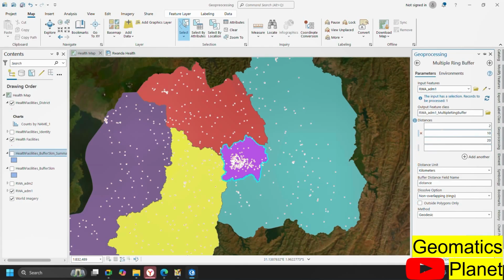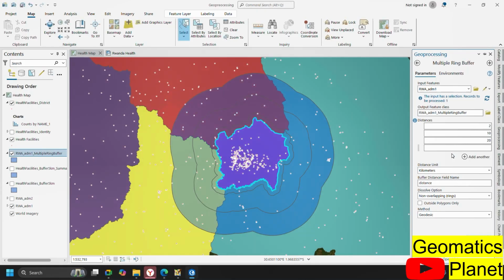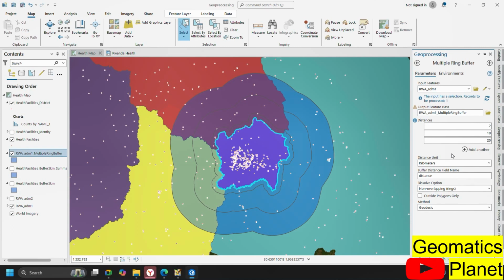Now this is going to create a multiple buffer from 2 kilometers outward. You use this when you have agricultural land, or when we're having a water body like the Nyabarongo River, and we want to make a buffer around it.